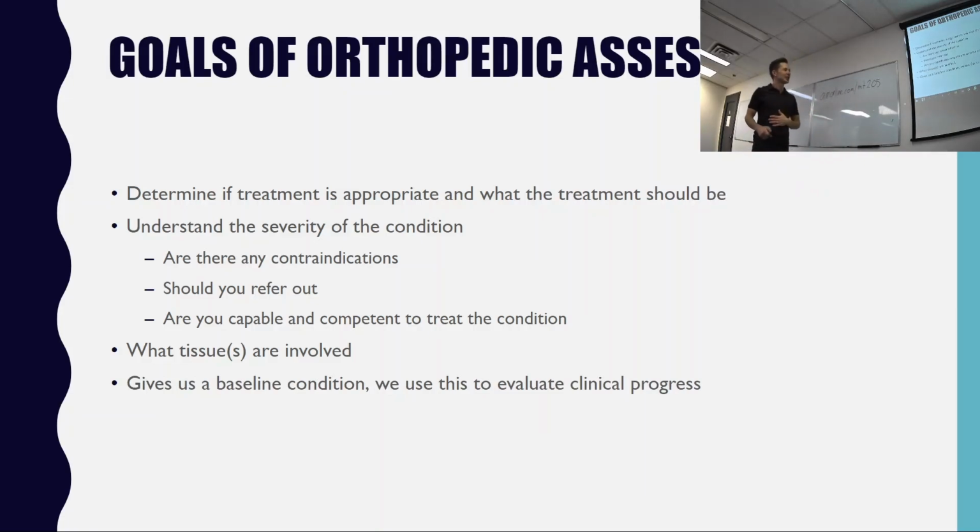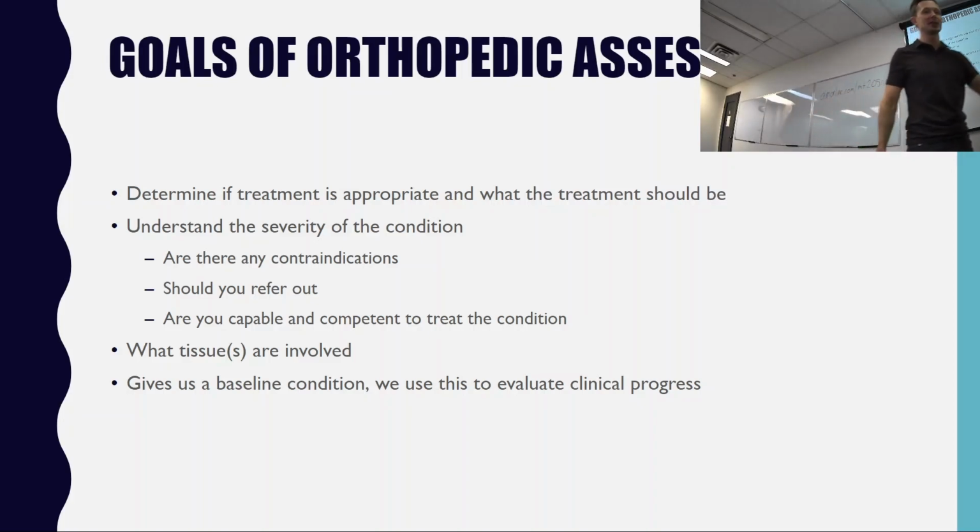It gives us a baseline of the condition. In the clinic downstairs, that's actually one of the most important things. It gives us a baseline. Are we improving? The longer you practice, the more you're going to know how quickly somebody should improve. But it allows us from session to session to know, are we actually making any form of progress? And this is found not only within our inquiry, which is rate your pain on a scale of 1 to 10, but also in range of motion. You have 2 degrees today and you've got 5 degrees next week. That's an improvement. A marginal one, but an improvement nonetheless.